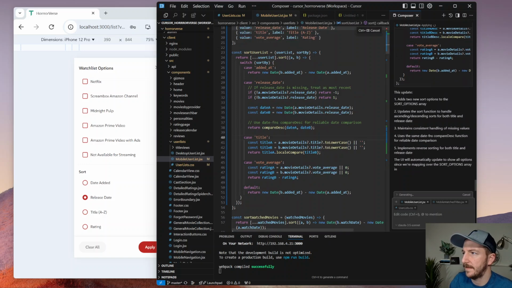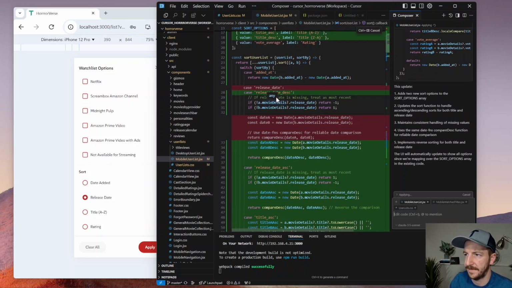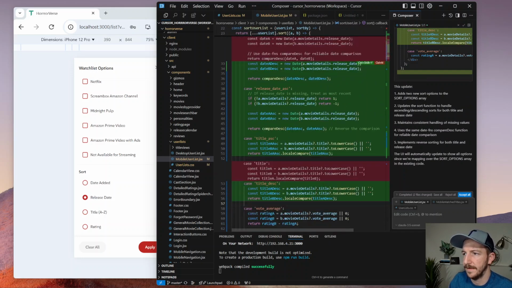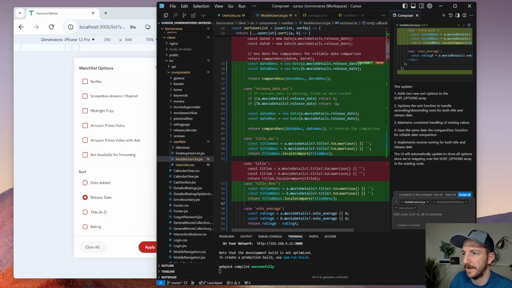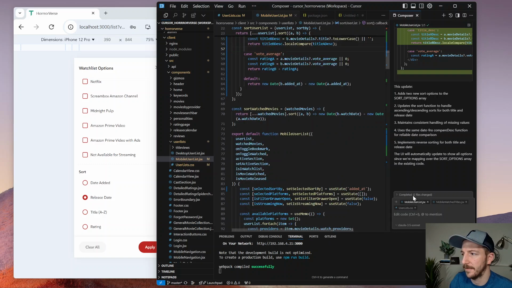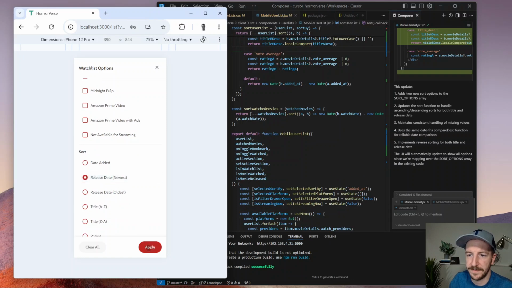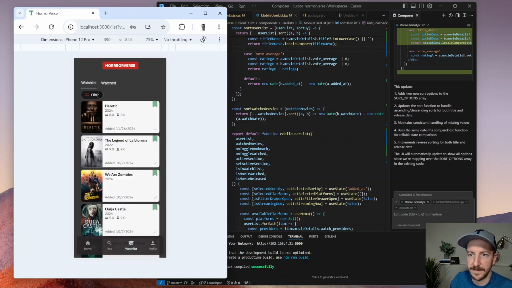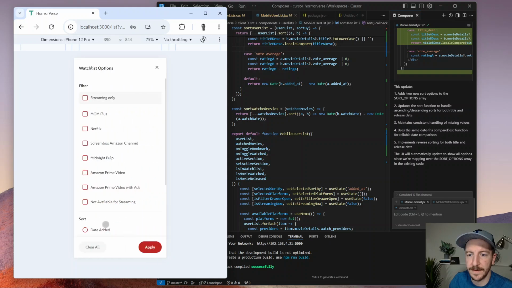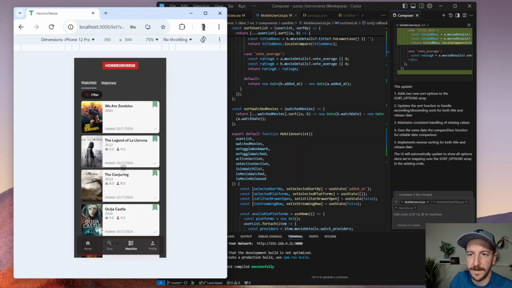Okay, so you see it gave it these other codes. It continued to use compare descending, but it switched A and B. You can see A is first and B is first here, and the titles are there. So accept all. Let's see how it handled that in the menu. Release date newest. Release date oldest. Yep. And then title Z to A. Oh, money. Looks good. Looks real good.